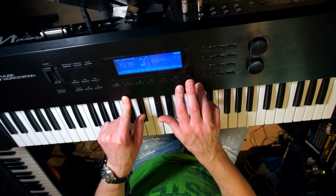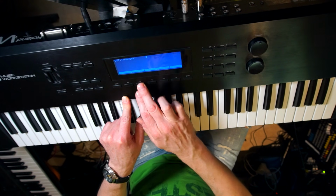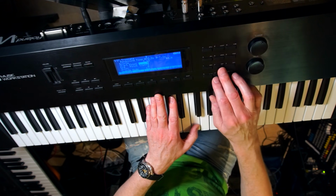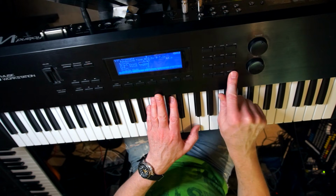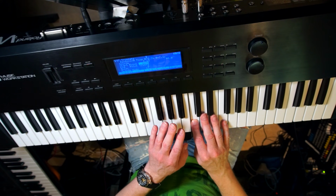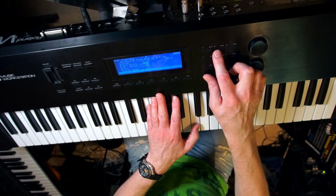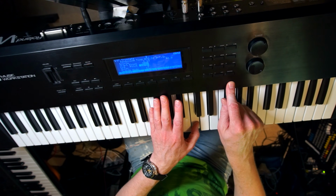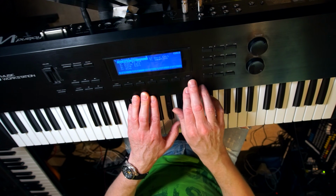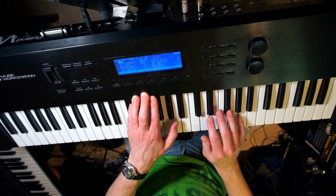So let's trim this and do some fun stuff with the sound then. I had some space left and a lot of space in the end of the sample, so let's trim that out in the truncate menu. Chopping off dead air was always a necessity when working with these old samplers with limited memory. So you had to do that to be able to save stuff on disk, etc.